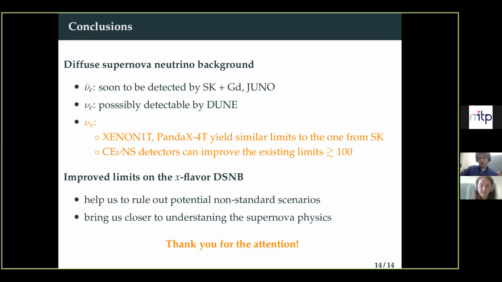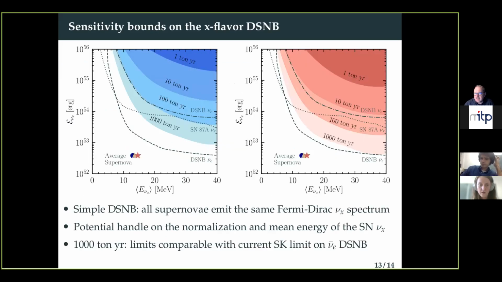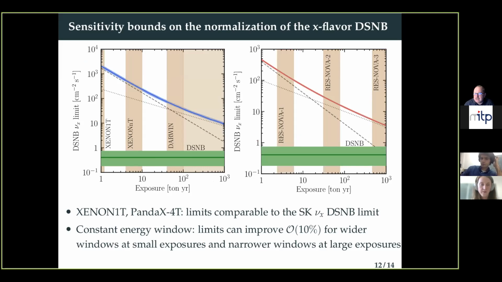Okay, Georg has a question. So go ahead, Georg. Sorry, just a very brief one. So the nu X on here, is this the heavy flavor neutrinos, or is this the sum of all the others? I mean, this coherent interaction is the sum of all of them, right? Maybe I was missing it somehow.